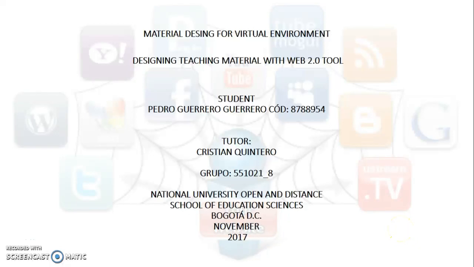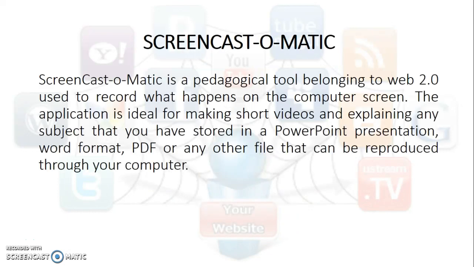My name is Pedro Javier Guerrero, and today I want to show you how to use an interesting tool to develop this activity. This tool is called Screencast-O-Matic. Screencast-O-Matic is a pedagogical tool belonging to the Web 2.0. It's used to record what happens on the computer screen. This application is ideal for making short videos and explaining any subject that you have stored in a PowerPoint presentation, Word format, PDF, or any other file that can be reproduced through your computer.